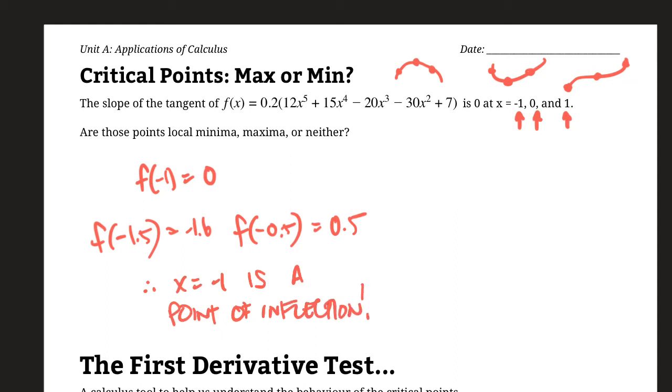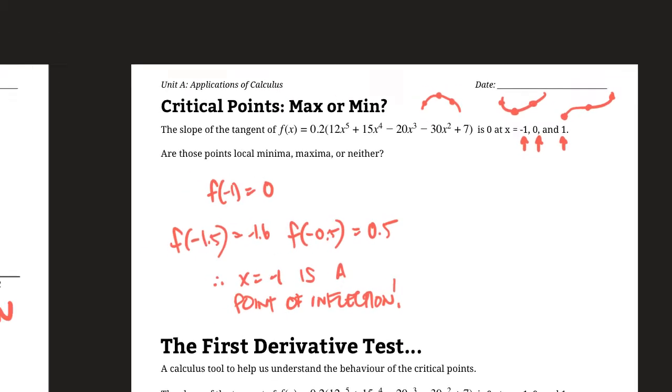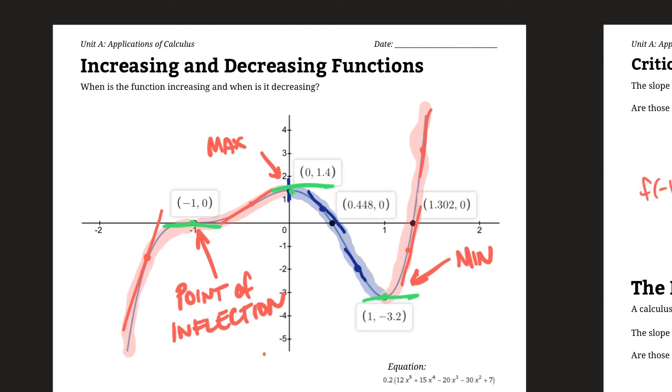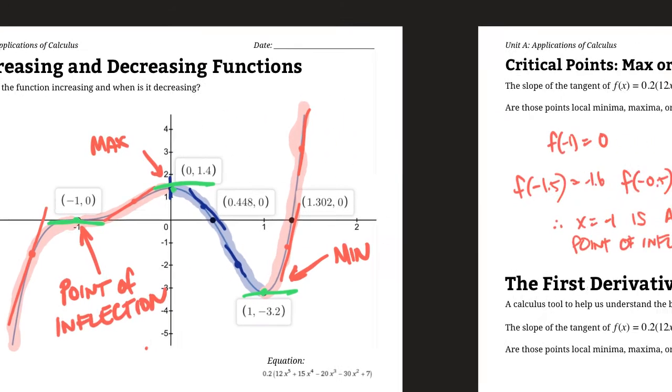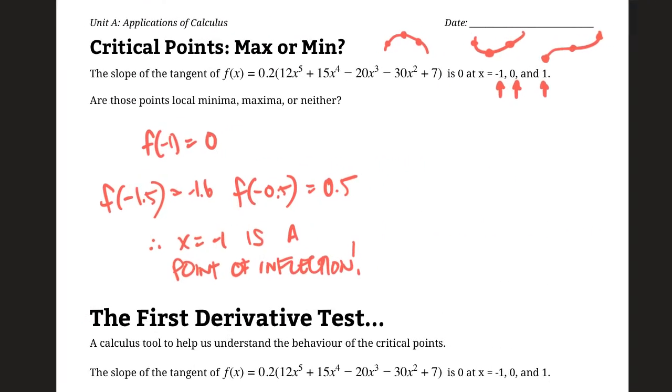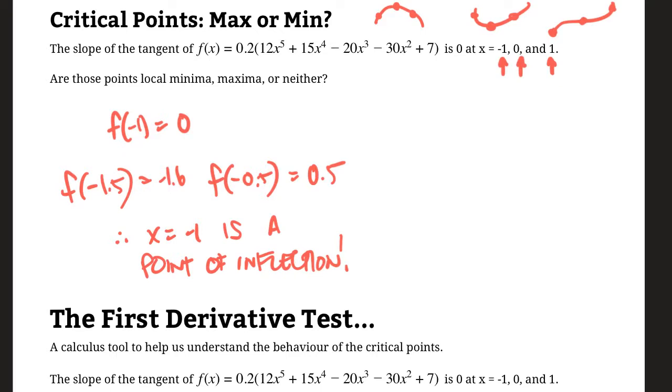Now, if you're really paying attention, you might realize that the function that I actually gave you here is the exact same function as this one that's over here. I just gave you the equation for it. So you'll notice that this makes sense. We plugged in a point to the left and to the right, and we got that the one on the left was lower, the one on the right was higher, so it must be a point of inflection, because on either side of it, it's higher and lower, so it must be in between.